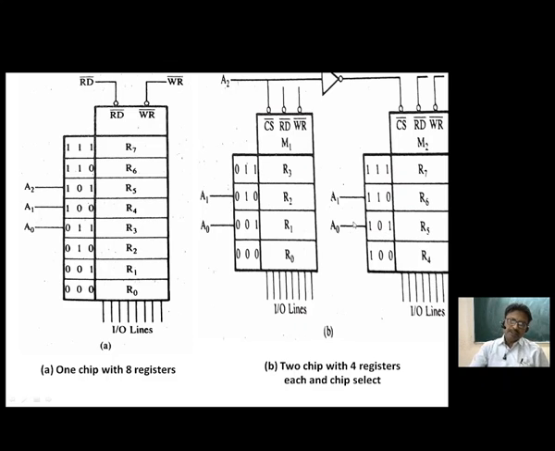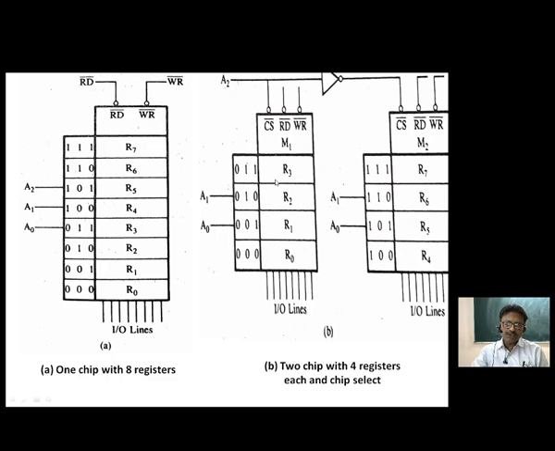Now this is an example in which we have one chip having 8 registers. But if we have 2 chips and each chip can have only 4 registers, how can we combine them? For that purpose, we have 2 chips, so individual chips have to be selected, and that is why one more term has come into the picture, that is the chip select signal. So we have 4 registers in one chip, 4 registers in the other, and in combination we have a total of 8 registers, so we require 3 address lines for identification of each.